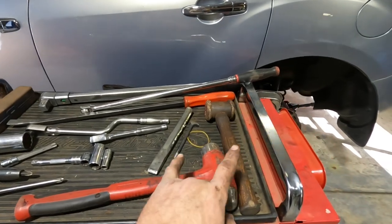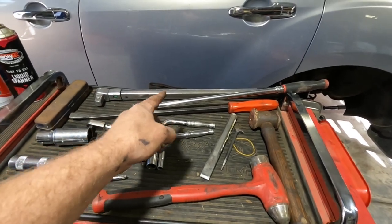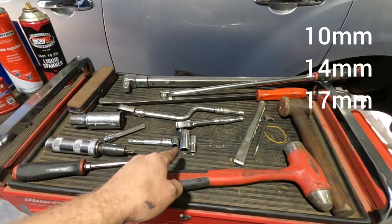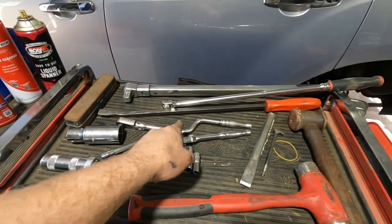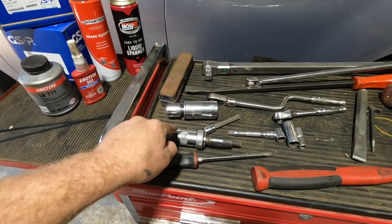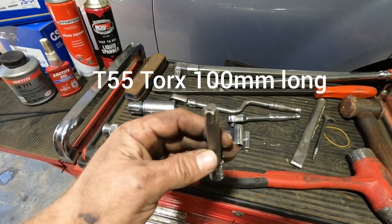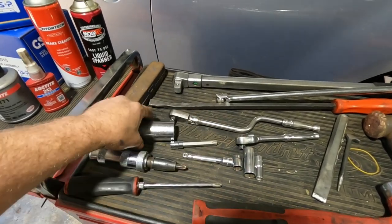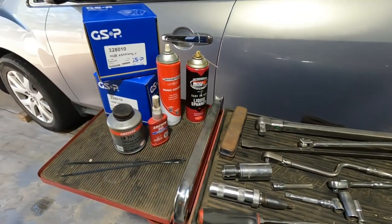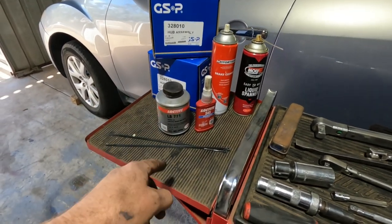Tools for the job: a couple of hammers, chisel, maybe a little punch, torque wrench to do up to about 270 Newton meters, breaker bar, pry bar, couple of basic sockets and ratchets. Now that ratchet-style breaker bar is very handy. Phillips head screwdriver, impact screwdriver if you've got one. Very important for this job is a T55 Torx bit, 100mm long, and a 32mm socket to undo the drive shaft. Then your basics — a bit of Loctite, Never Seize, brake clean, a bit of lube, your wheel bearings, and a couple of cable ties.